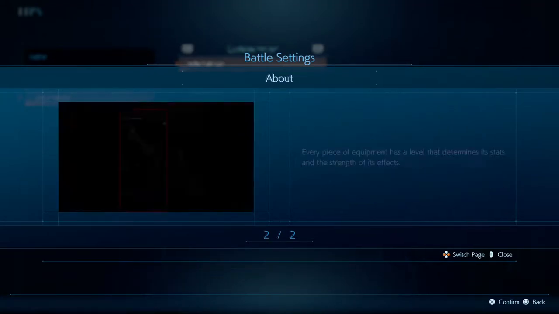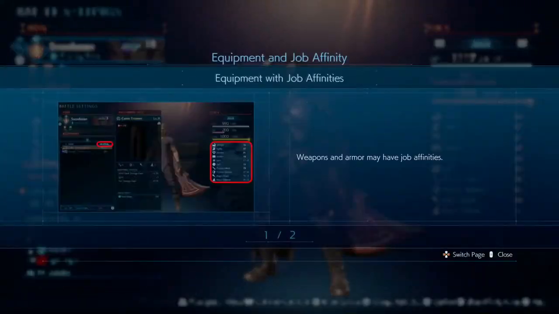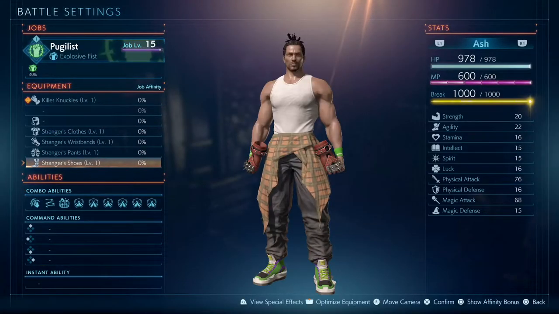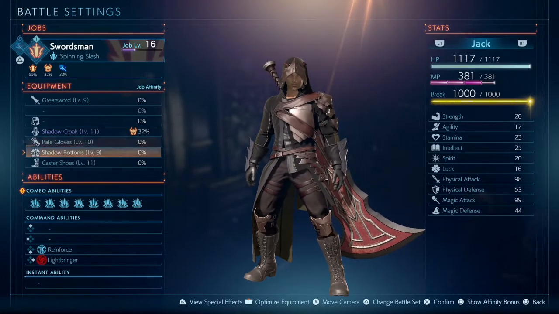Okay, so just in the job menu, just battle settings. Okay, equipment, job affinities, armor affinities. You may grant job affinity bonus based on your total job affinity, blah blah. Okay, cool. There we go. Alright, cool. Just making sure. Optimize equipment.